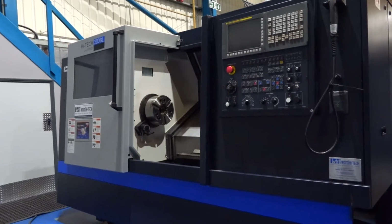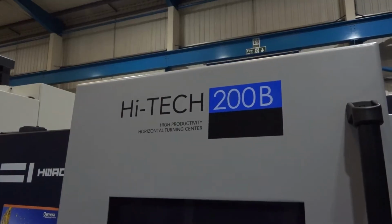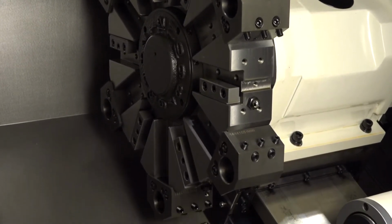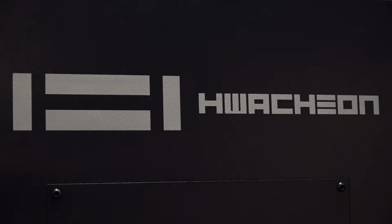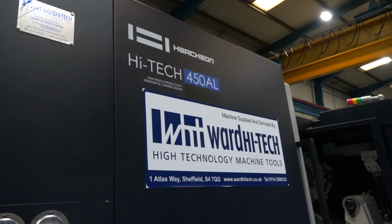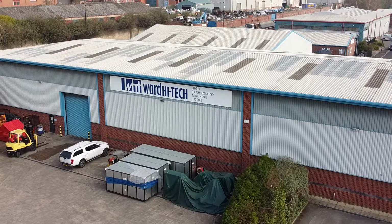So everything from straight 2-axis turning, 8-inch, even 6-inch chucks, small machines, 40mm bar capacity. Here's a 𝐷𝐤 200B. This is a small machine, one of their most popular. A little note to add as well, you might see B and BL, and it's all to do with the bed length, a longer bed length and a smaller bar capacity. There's lots of different versions of each particular model, but this is a perfect subcontractor's machine. Every job shop needs a turning centre. The majority of users use FANUC controls, so all of those really lend themselves to machine shops.